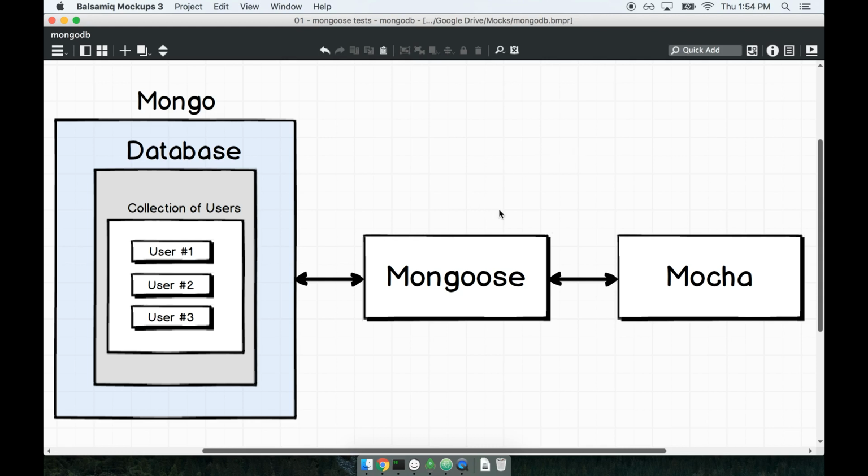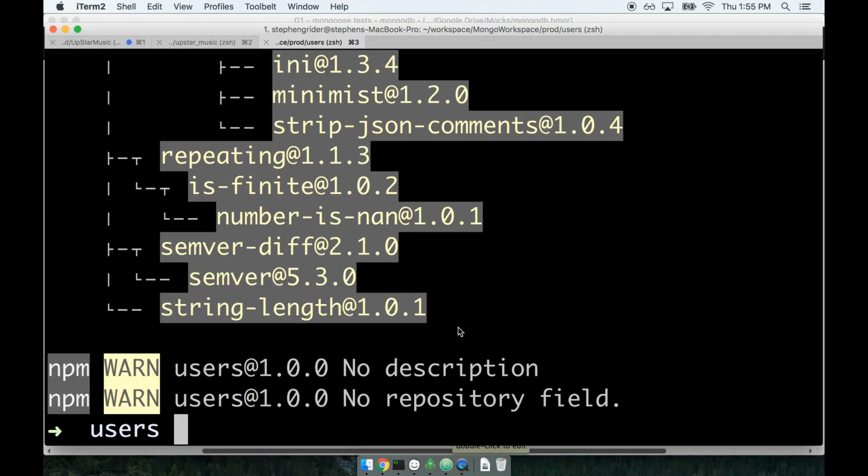And trust me, as we go through this process, all the code that we write with Mocha, all the testing stuff that we do, is going to be 100% applicable to your production style applications. And what I mean by that is as you go and work on your own projects, if you want to come back and write some number of tests in there as well, you will be able to take the exact same principles and concepts that we're going to use with Mocha and Mongoose and apply them there as well. So really, I'm very excited about this project. I think there's going to be a lot of very good value you get out of it, and I think you're really going to like it. So let's check our install status. Okay, looks like everything's good to go.